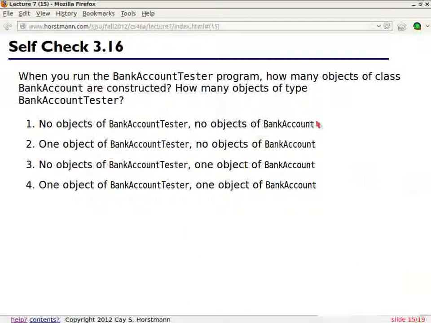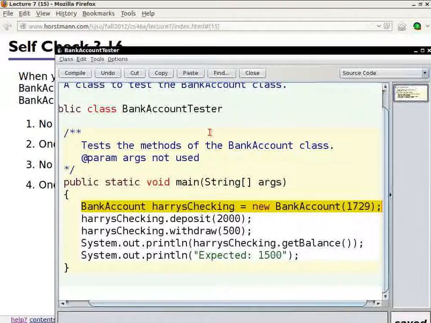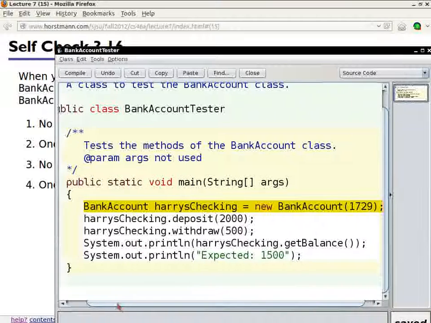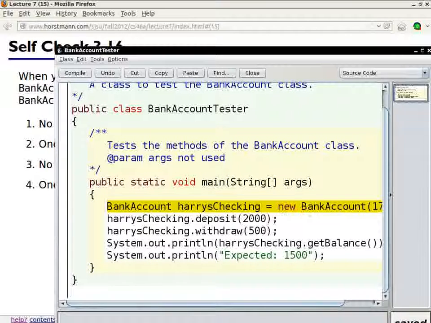So let's look at the bank account tester class. Main starts. It makes a bank account, deposit, withdraw, printing. The bank account doesn't make a tester class. The bank account doesn't even know that a tester class exists. So any tester that would be made would have to be made in the code that you see right here in front of you. And as it happens, when you call a static method, like here the static main method, it doesn't make an object. So when a program first starts out, it starts out with no objects at all. And until you start calling new a few times, you don't have any object. So there's no object of class bank account tester.